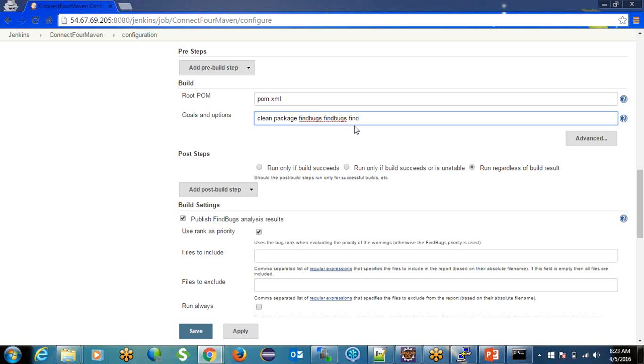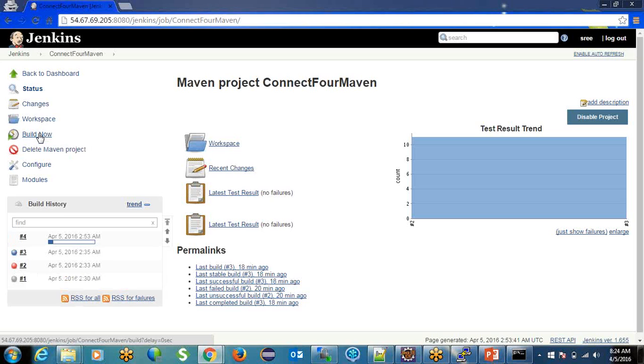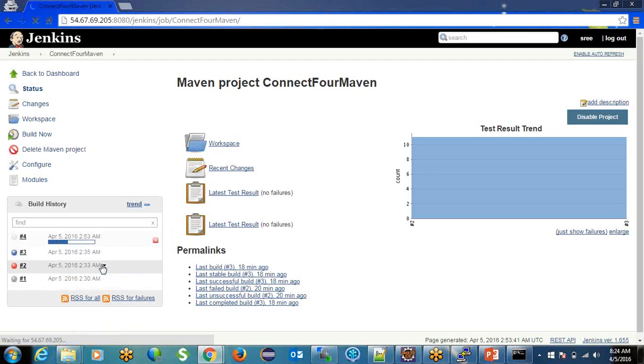Sorry, PMD colon PMD. Okay, and then save. Check the build. Go to console output.